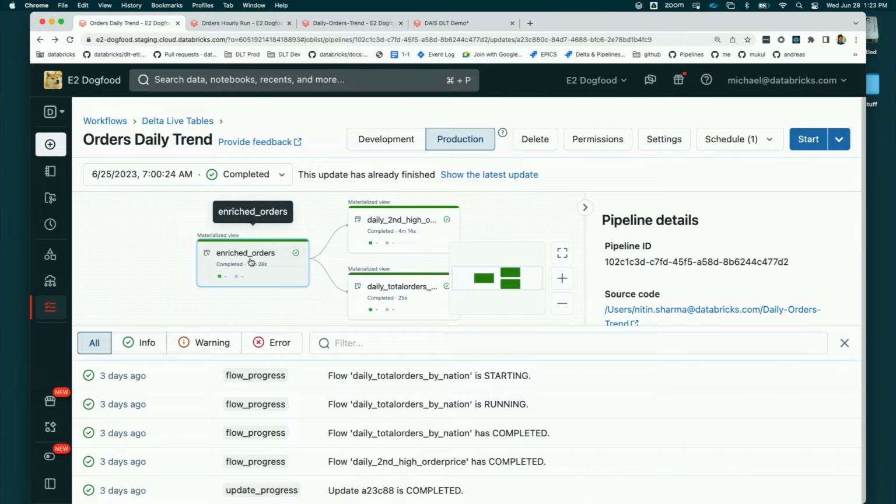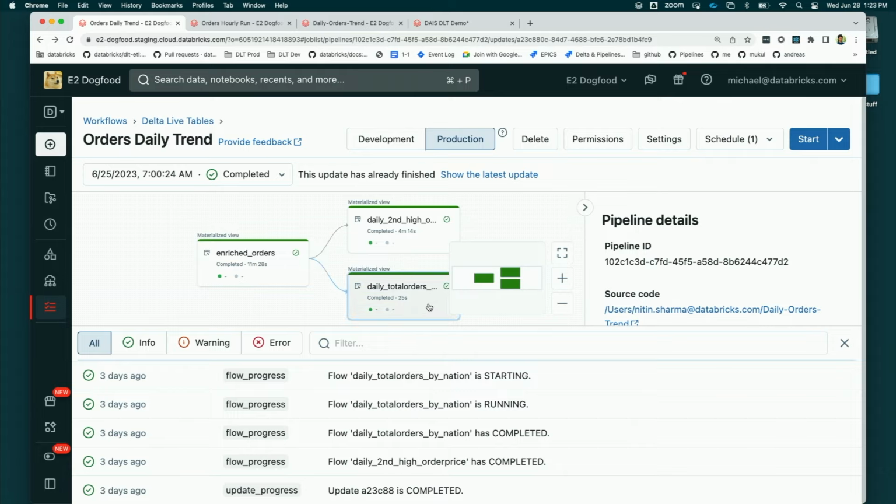And the first materialized view is basically picking up those raw order facts and then enriching them with dimensions. In this case, we join order table with customer table and nation table. And we create this enriched orders table. On top of this, once we have this enriched order table, we basically then create a few other aggregated tables, as Michael mentioned.